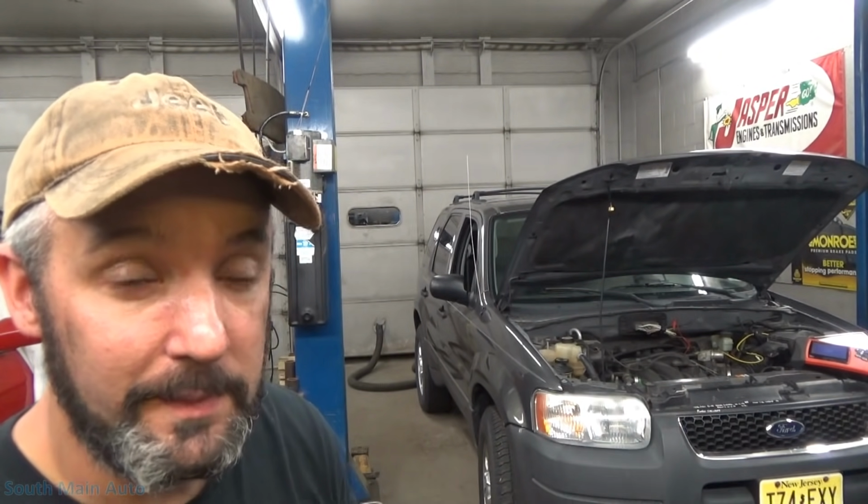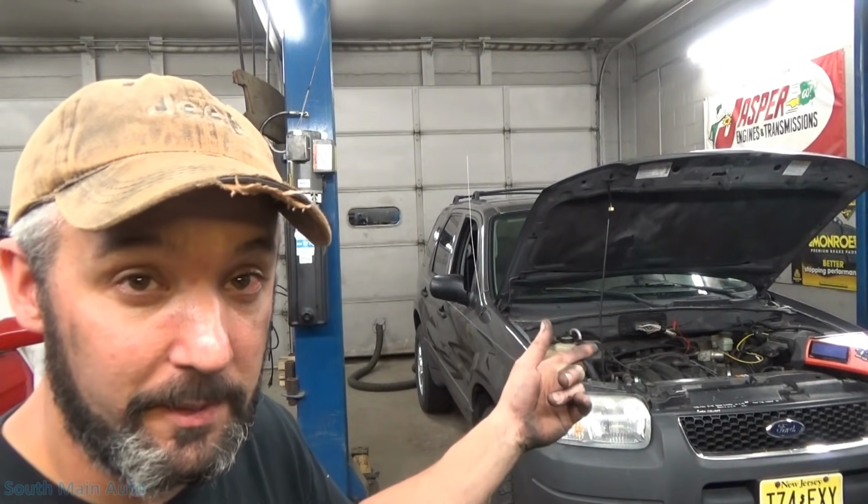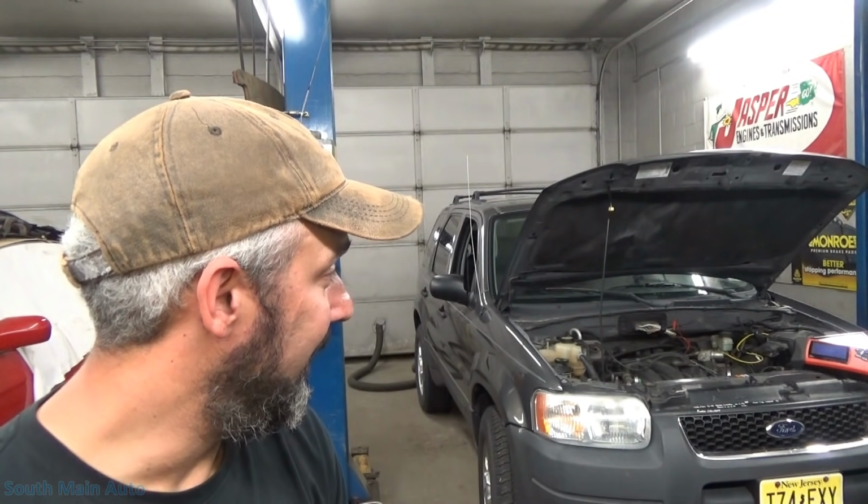an extremely fast rate. I assume at that point the ECM doesn't know what to do with it, and it goofs up the ECM internally. Somehow connected through the ECM, it screws up the fuel tank pressure sensor. I don't know how, I don't know why, but I know that's what's happening, and I can prove it, and that's all I can tell you.